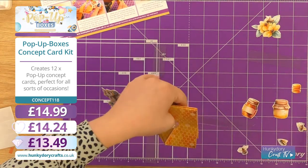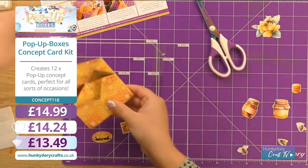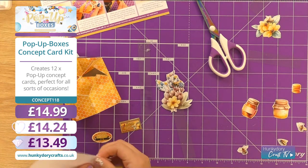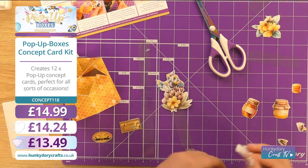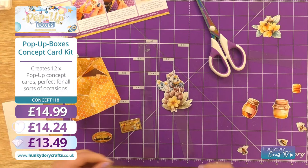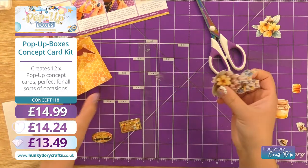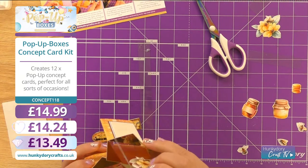Of course, if you've got some DL envelopes, you can make these panels as big as you want them to be. Of course. And then it's just a process of repeating this now and adding all of your panels in until you are happy with how this is looking. So another panel here, I'm just going to add my glue dot to that, and then we're going to place that behind and over to this side.